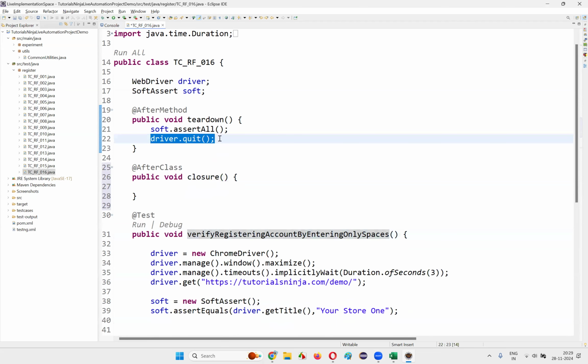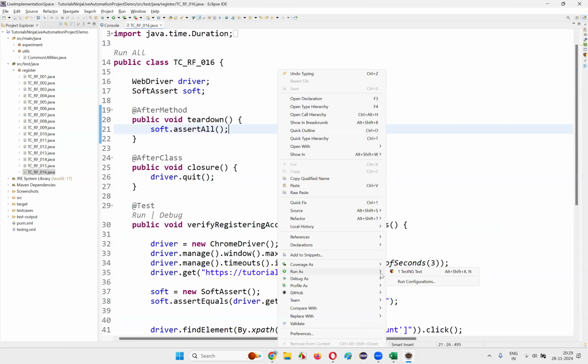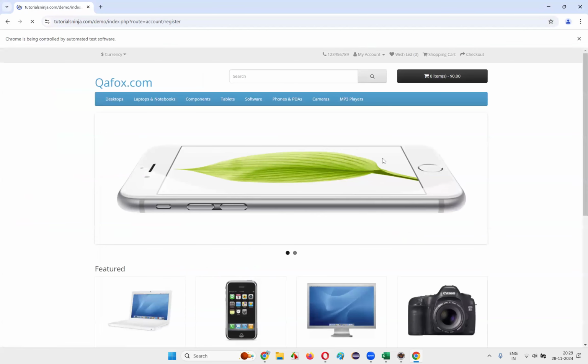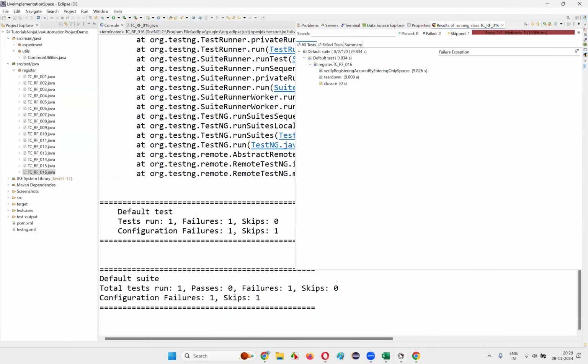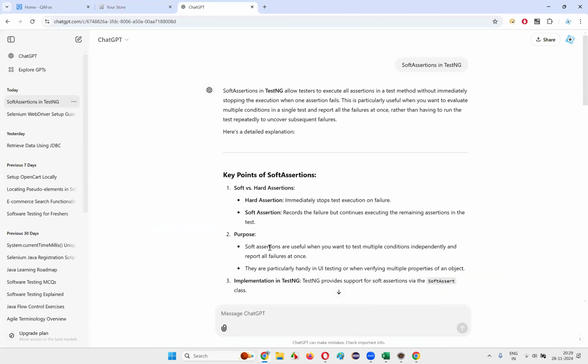Okay, let's try this out. This may work, but ultimately this may not be the proper solution. Maybe we have to figure out. I get a feeling that the browser will be closed here and both the soft and hard assertions will be reported in this case. The browser should be closed if correct. Is the browser closed? The closure is not happening. What is the reason? It's getting skipped. Okay, we'll find out something here.